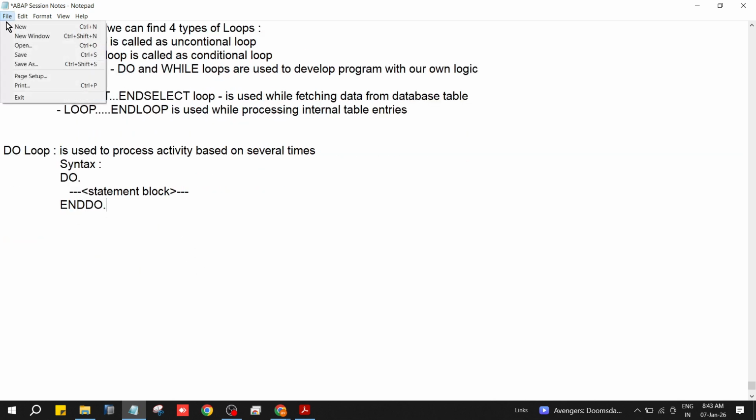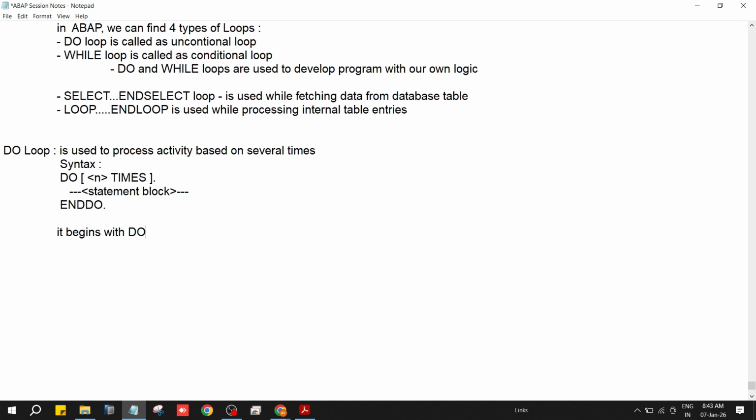We have one optional addition: do followed by n times. This is the simplified syntax.